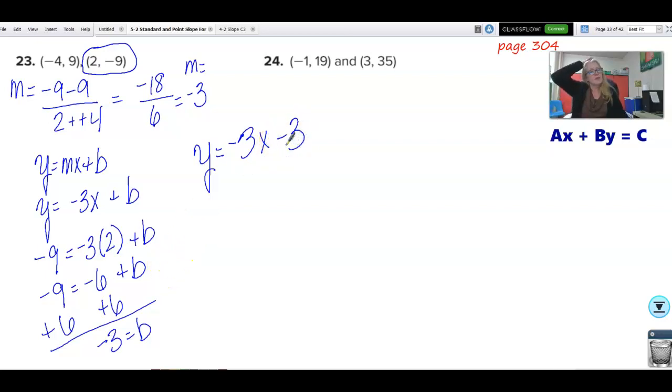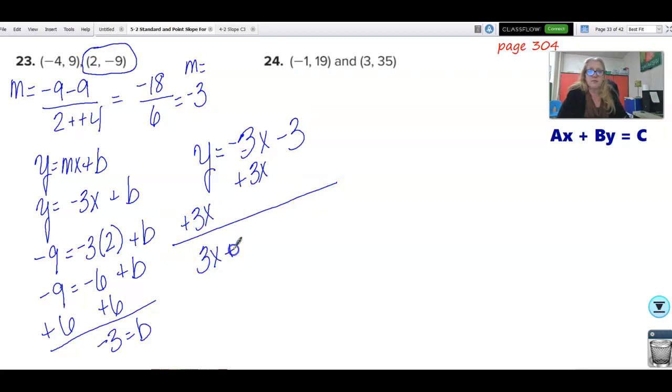All right? Now I need to get x over here. So I'm going to add 3x to both sides. Oh, this one didn't turn out being bad at all. I get 3x plus y equals negative 3. And that one's right too. Awesome. Cool. I'm going to wipe this, so if you want to write this down, pause the video now.